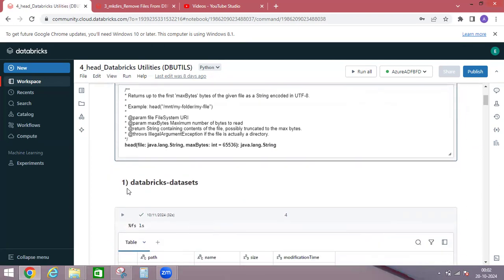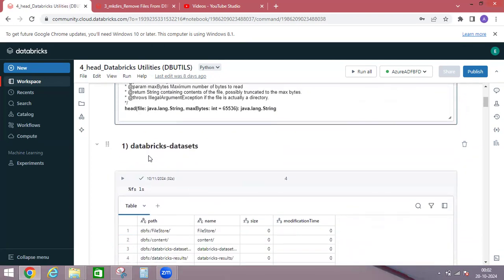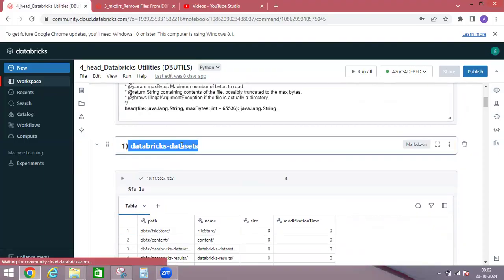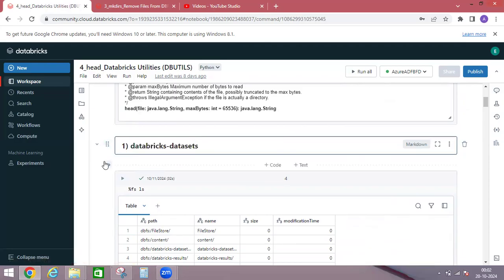Next we'll see how to use this function on a Databricks dataset. In Databricks Community, we have a few readily available datasets.